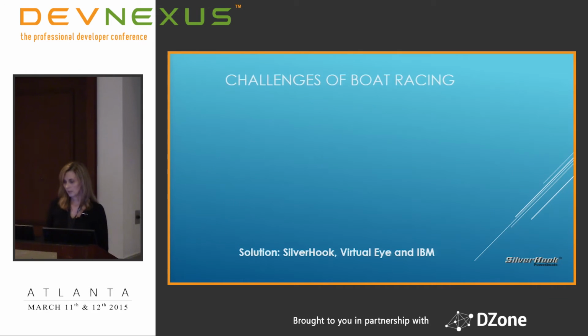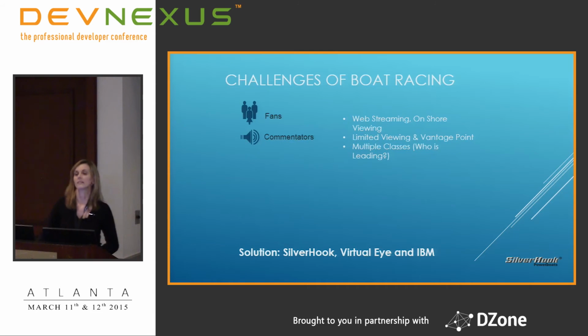But the one that we wanted to talk about was the challenges of boat racing, and a solution that was come up with by Silverhook, Virtual Eye, and IBM. So the fans of the boat racing are on the shore, and when the boats are out in the open water, either in the ocean or in the large lakes, the fans can't always see what's going on. It's maybe not as exciting. It has some lulls, and they only see the boat pass by from time to time. Well, Bluemix IoT helped create a solution to allow the fans to be more engaged and to get real-time updates from the boats, even when the boats were not close enough to visually see from the shore.